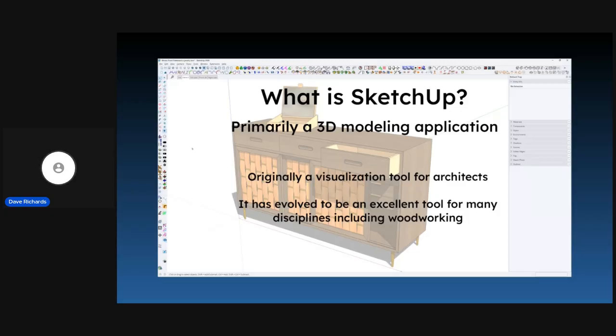I found SketchUp back in 2022, and I realized that it was going to be a perfect thing for my woodworking projects. I could design the piece, look at it, make sure everything was what I wanted, get the information I needed out of it to go out to the shop and build it. And when I actually built it, it was like building it for the second or maybe the third time. So that was pretty neat.